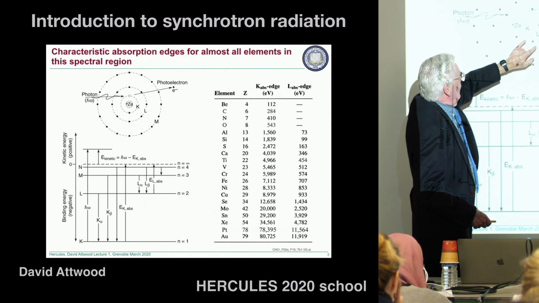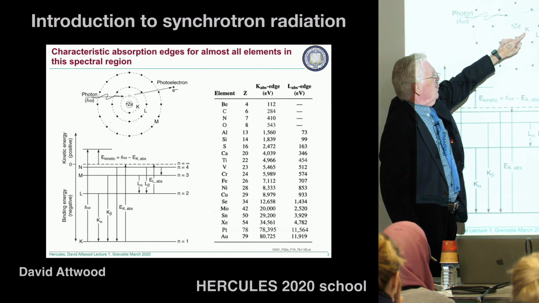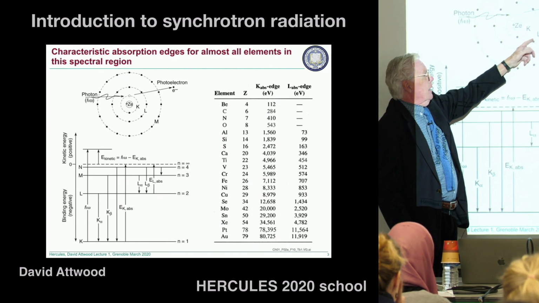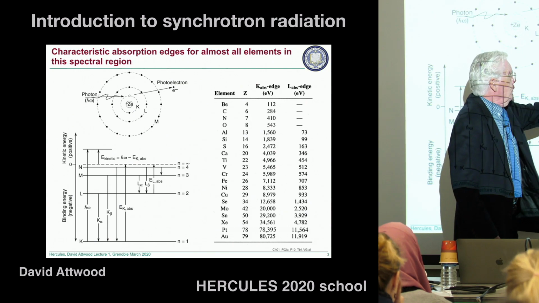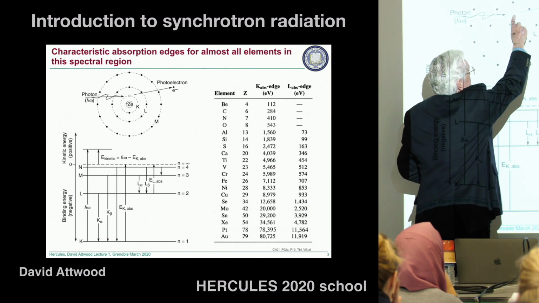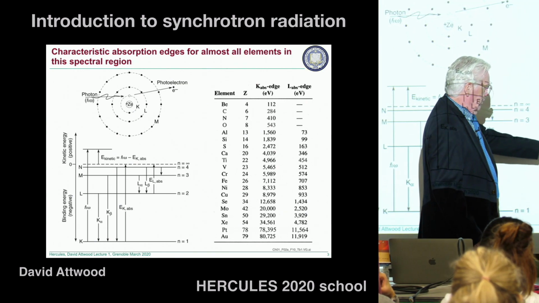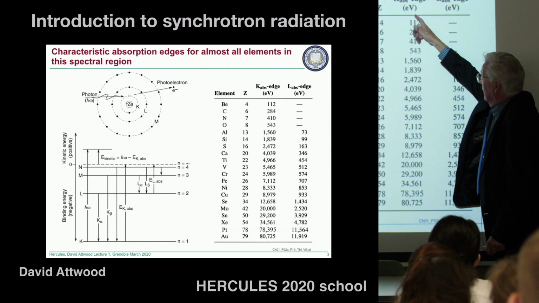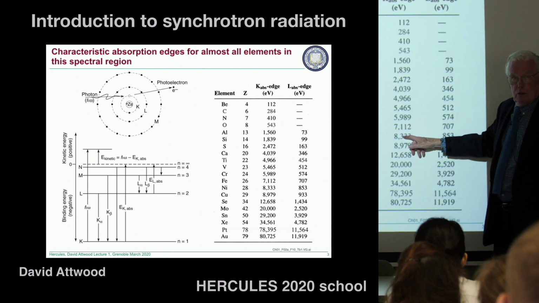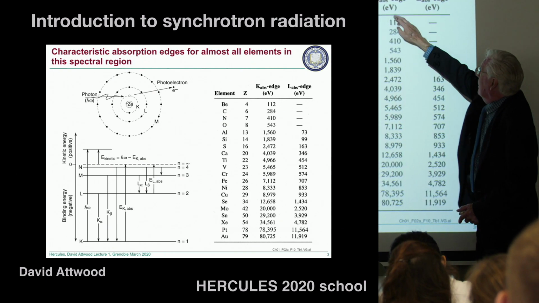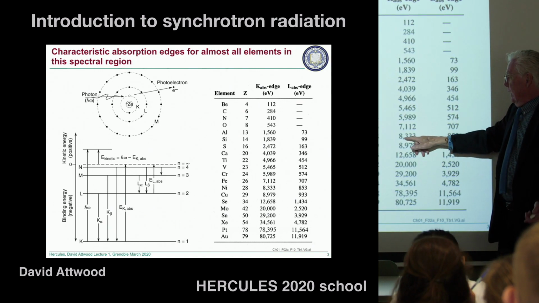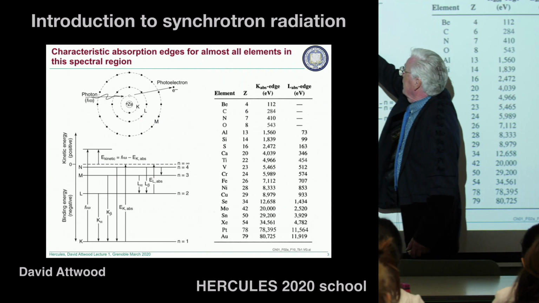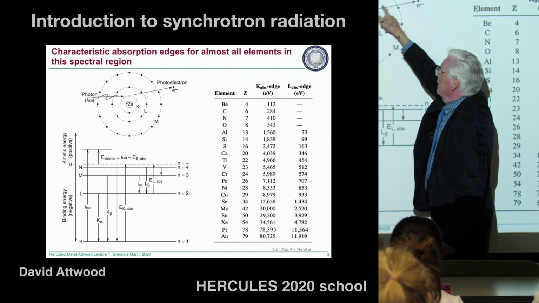By the way, this is the principal quantum number n equals 1, n equals 2, n equals 3, but in the X-ray world we call them K, L, and M. And here is shown a few of the binding energies. How much energy does it take, for instance, for copper, a common one, Z equals 29, to take an electron out of the n equals 1 shell, the K shell? The K absorption edge, as it's called, takes 8.3 kilovolts. So that's how much energy is required to get an electron out.